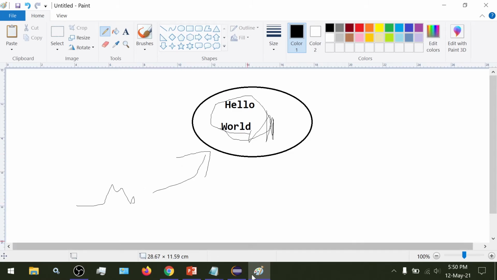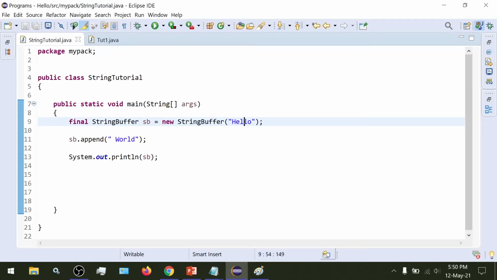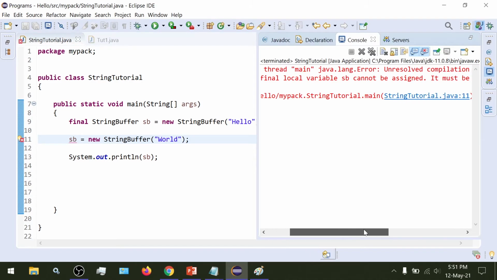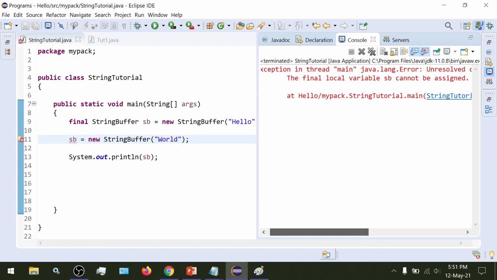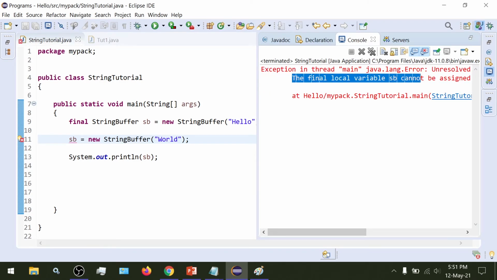But what happens here is, if I try to change sb as new, if I try to reassign sb, and now run this program, we are getting an output: unresolved compilation problem. The final local variable sb cannot be assigned.